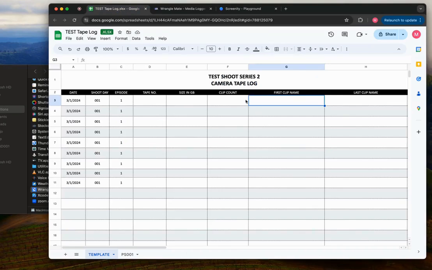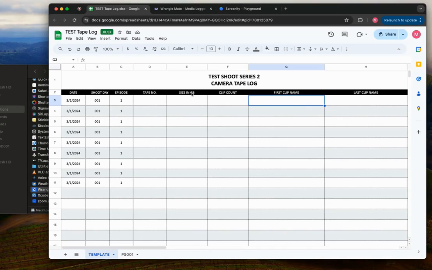Here is an example spreadsheet that we usually use on large-scale reality shows, where you put in your tape number, which is going to be the folder name of your offloaded card, the size, usually in gigabytes, a clip count of the card you offloaded, and quite often now the first and last clip name of the card you've offloaded.